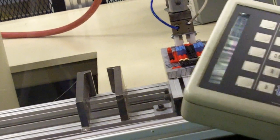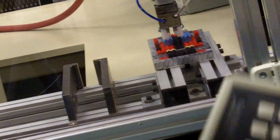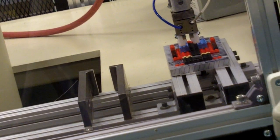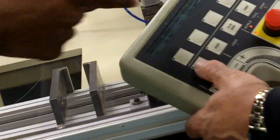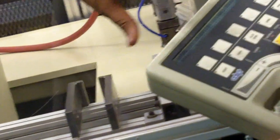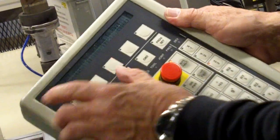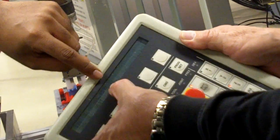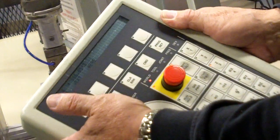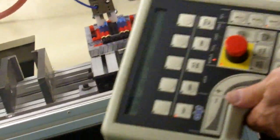And now I can go in Z and come on down. Again, Z minus will take you on down and say, okay, I got it lined up now. Once you get it lined up and then in your pendant, you can teach it. Edit location. You edit location, and there you have an option that says L1. There's your option, and L1 is what we taught here. Yeah. And then you have an option saying here, so just click on it. Click on here. You teach that. And it retaught that L1 location.